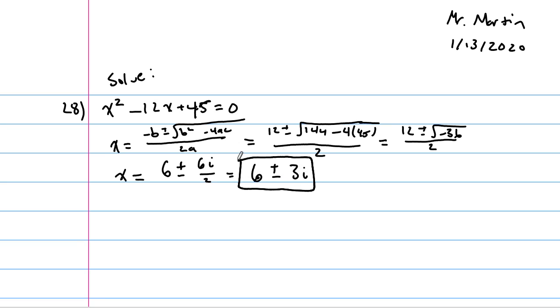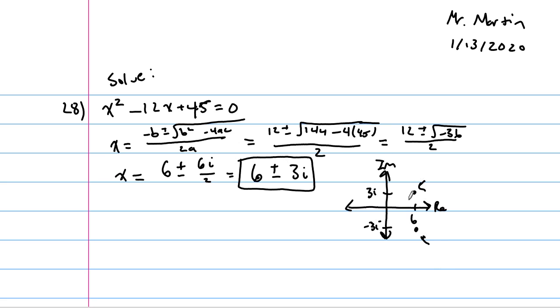And we could graph this on a complex number plane. It won't fit on the one that we just drew on the previous page because the scale is off. But if we just draw the plane out like this and write our real and imaginary axes, we could have 6 as the real part and plus 3i is one imaginary number and minus 3i is the other. So the complex numbers are here on our complex plane.